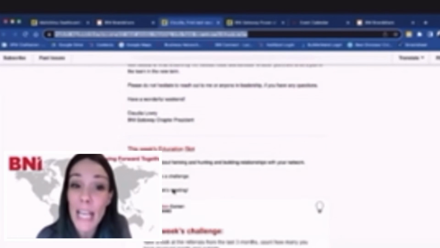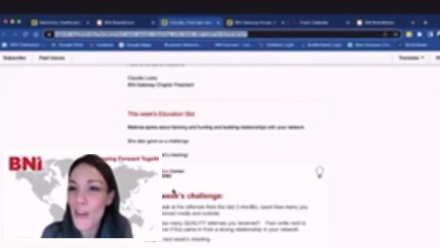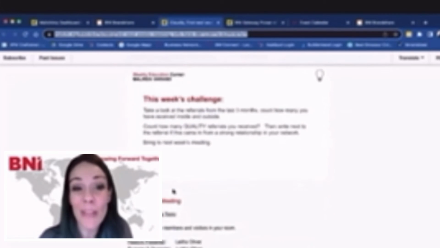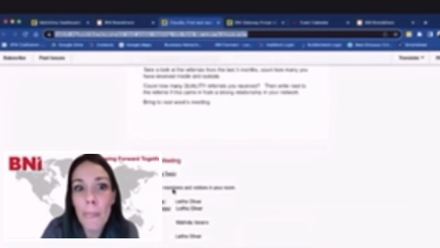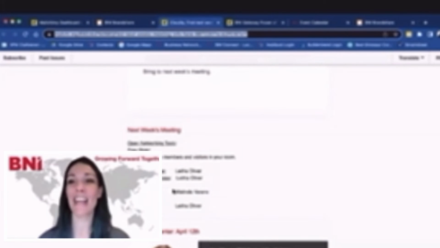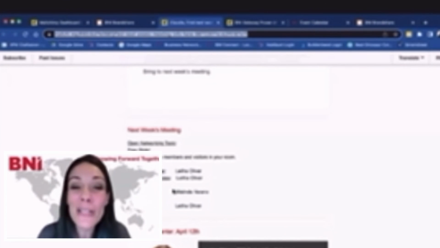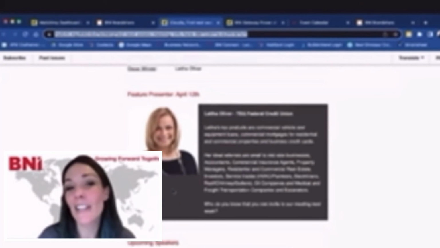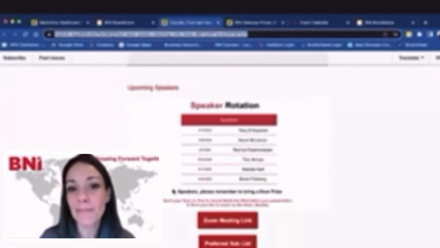I think that it's a nice recap, especially if there's a challenge or task. Melinda is always keeping it interactive and getting us to do things and give feedback. And I would definitely also highlight what's coming up next week, so you can see there, open networking topic if you have one. If people do core value, it's nice not to surprise a person, and they can be prepared. It also makes them read the newsletter so they know who's doing the core value next week. And you can see the things that I highlight here, feature presenter.